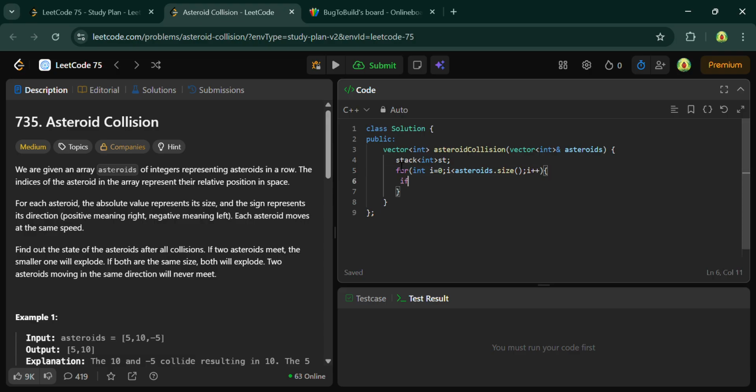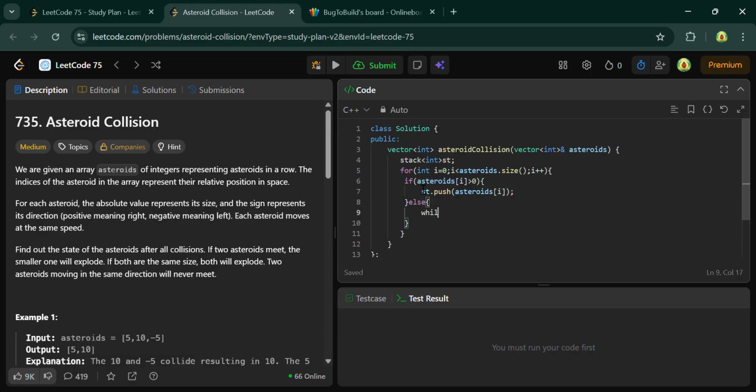Okay, you have to check if asteroid of i is greater than 0, then you just have to do st dot push asteroid of i.